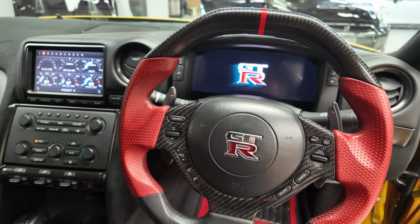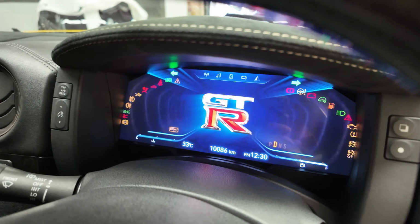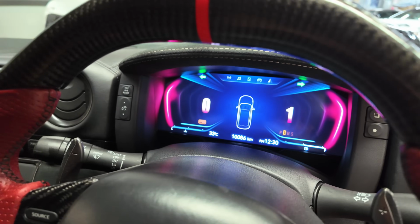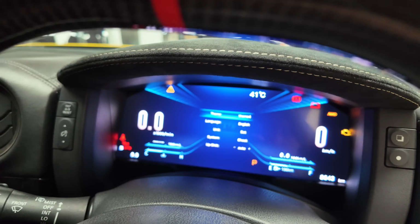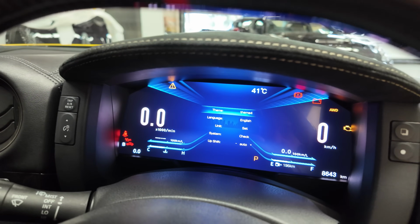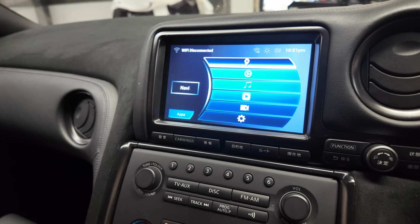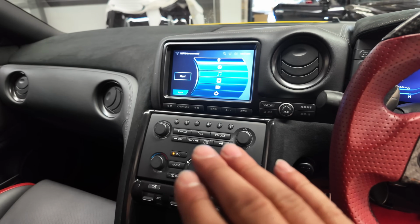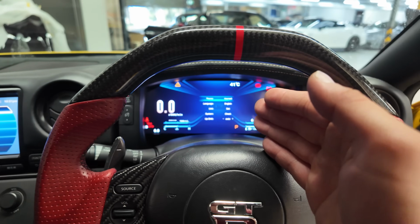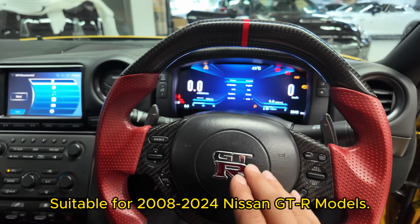Okay guys, that's the end of this series. This is the Nifty City Digital Cluster for the GT-R with 5 themes, Apple CarPlay and Android Auto with all your factory options and readings inside this digital cluster. You can use it alongside the Apple CarPlay module by Nifty City or the Nifty City Tesla style screen, the 14.5 inch or any other Nifty City product. It does work independently. This digital cluster is available and suitable for all models globally.